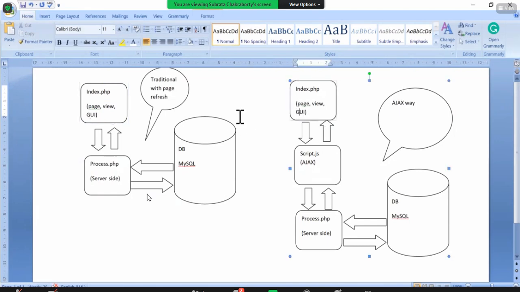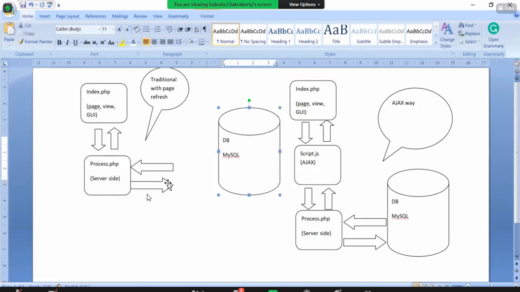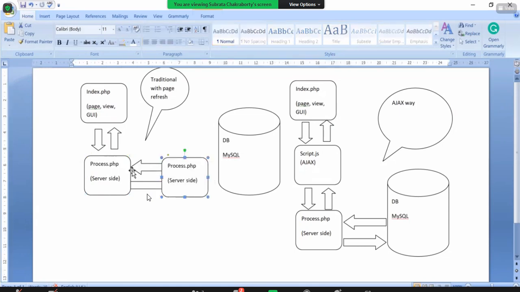Now traditionally, when you submit something, the processor file does that. You can combine them into one, not a problem. As the code gets bigger for the processor, you usually separate them into this. Of course, in between, you must have noticed that I also have another small file. This is what I did. Can anyone guess what file that was?